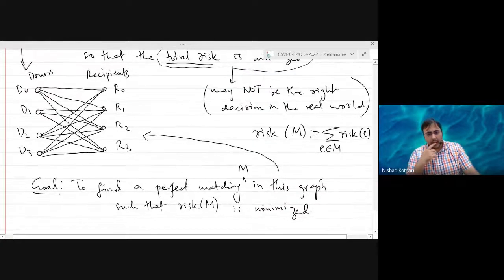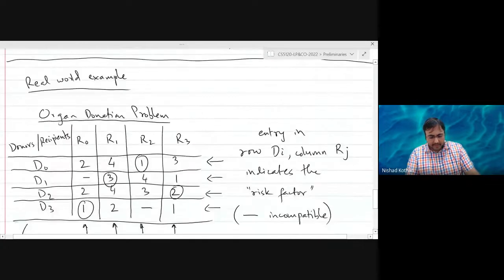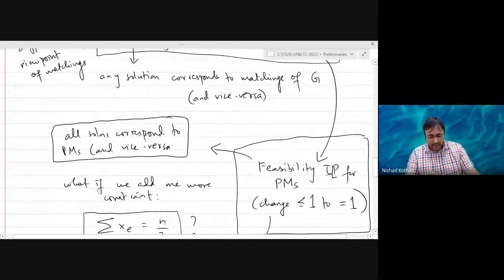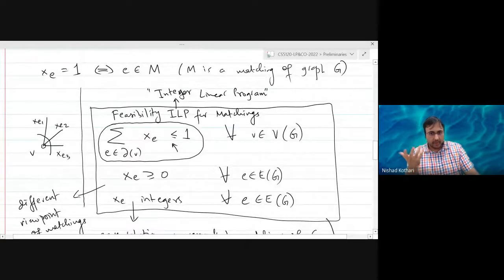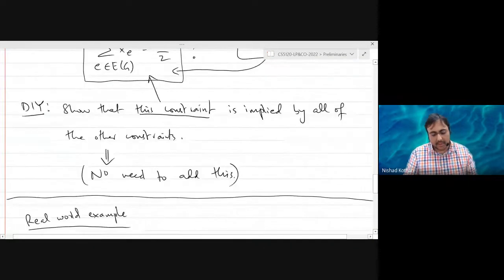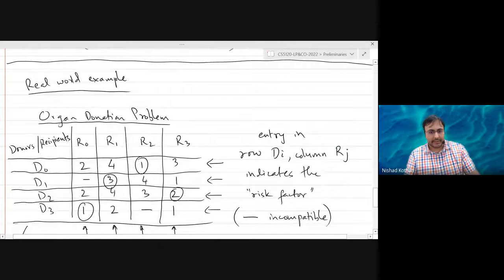Okay, good. So we not only have a problem where we want to find a perfect matching, now we have an additional thing going on here, which is the risk for that particular matching. Typically in the literature, it's called a minimum cost perfect matching, because in many applications, instead of a risk, you have a cost, because the applications come from, let's say, finance or economics or whatever. Okay, so that brings us to the minimum cost perfect matching problem.